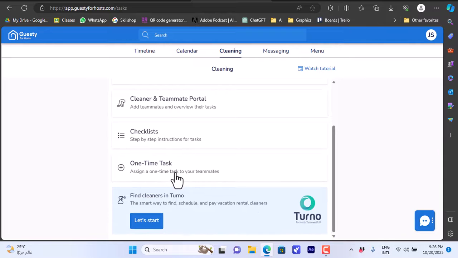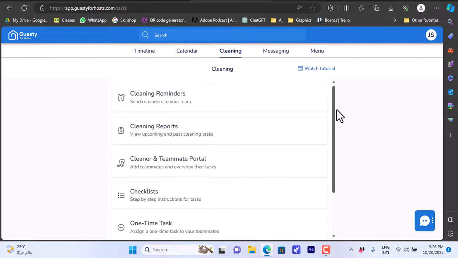One-time tasks, like for example, if one of your listings needs to adjust some certain elements and that this will not be repeating, you will add this task here. And you can here go to terminal to find cleaners to handle your listings.